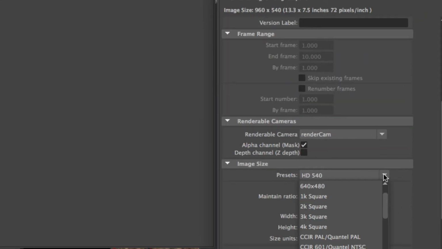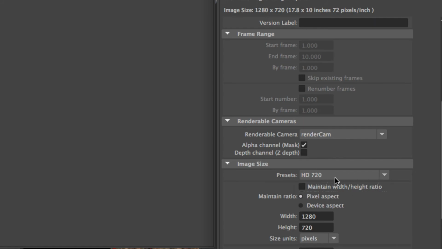This is actually set wrong for the lecture. It's supposed to be a HD 720, but your thing in the lab's already set. Just make sure that the resolution looks correct. HD 720, the render cam. Is anyone seeing 2 cameras in that list where it says perspective? Just be careful about that. Sometimes you'll see there's 2 cameras listed here. If you see a second camera, there's a little trash can next to it. Hit the trash can to get rid of it. It should only be render cam.